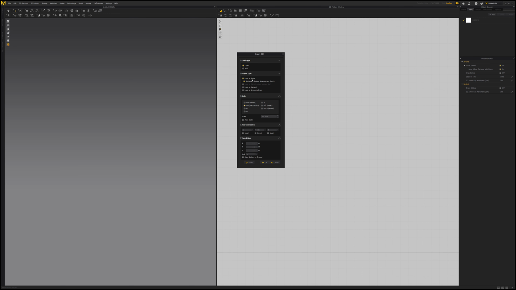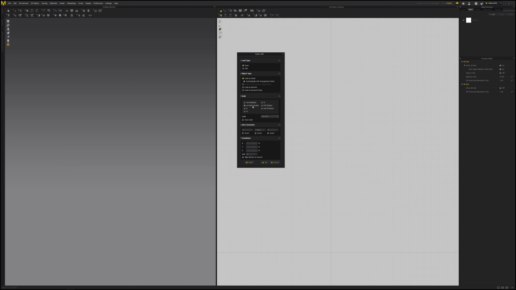I'm going to be bringing this in as an avatar, which is what I want. I'm going to allow it to automatically add the arrangement points. Now, this really only works if your character is the right dimensions, the right scale. And since we went through the trouble of scaling our character, that is exactly what we want. Also, it needs to know what unit of measurement we're using to measure our characters. And since we did this in 3ds Max, where 1 unit is 1 centimeter, we are going to be using the centimeter default here.